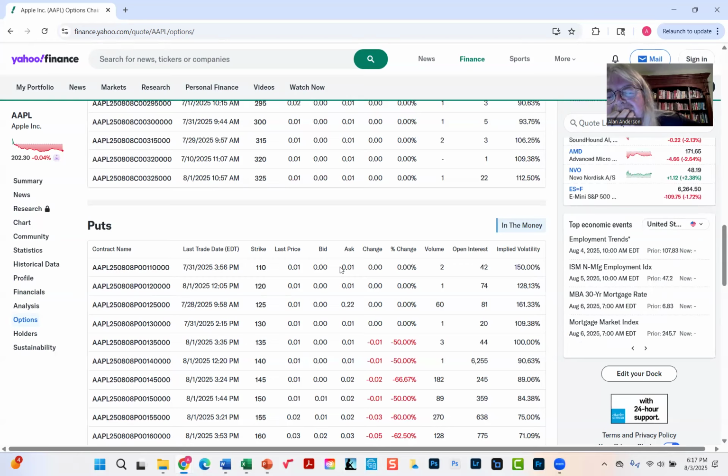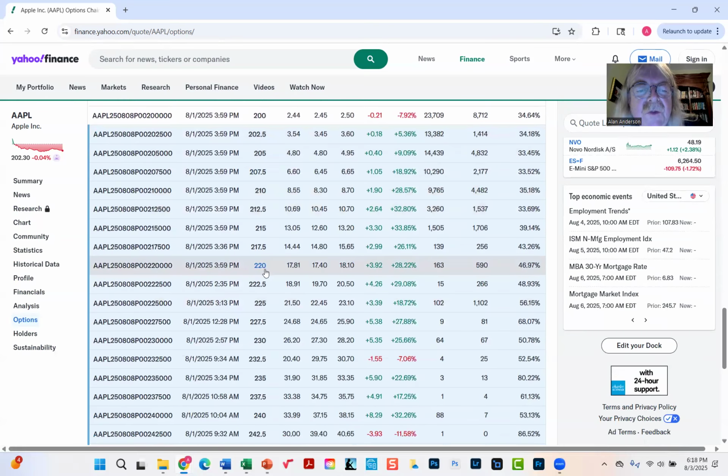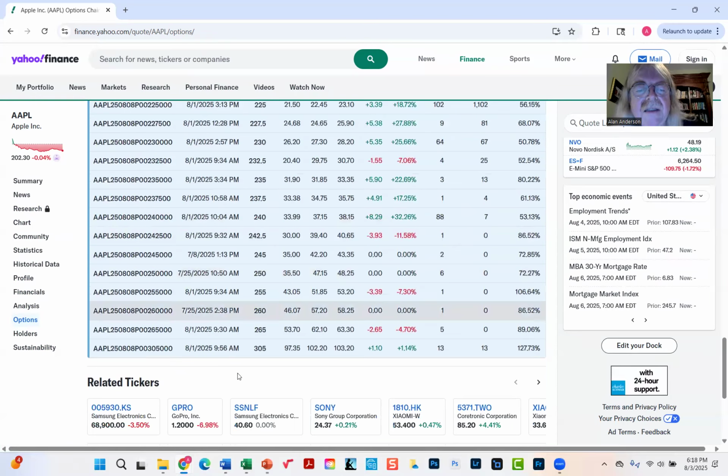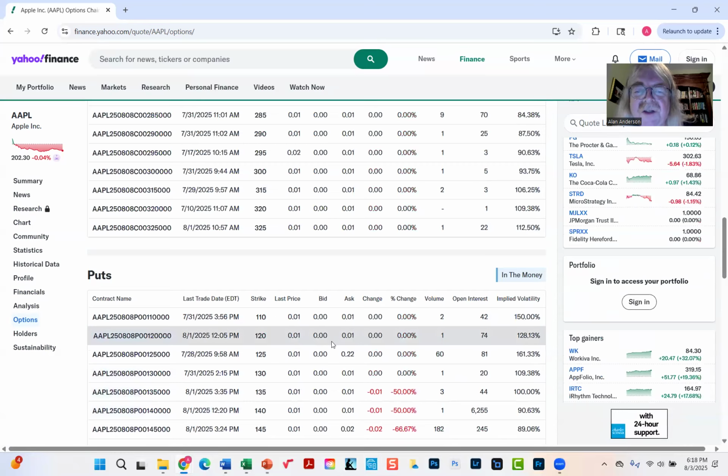But then as the strike price goes up, let's say to 220, that's pretty valuable. I can sell the stock for 220 when it's only worth 202.50, but then I have to pay $18.10 for it. And look at this one, 305. I could sell it for 305, more than $100 above the stock price, but that's going to cost me 103.20. So I have to choose which one of these makes the most sense for my situation.